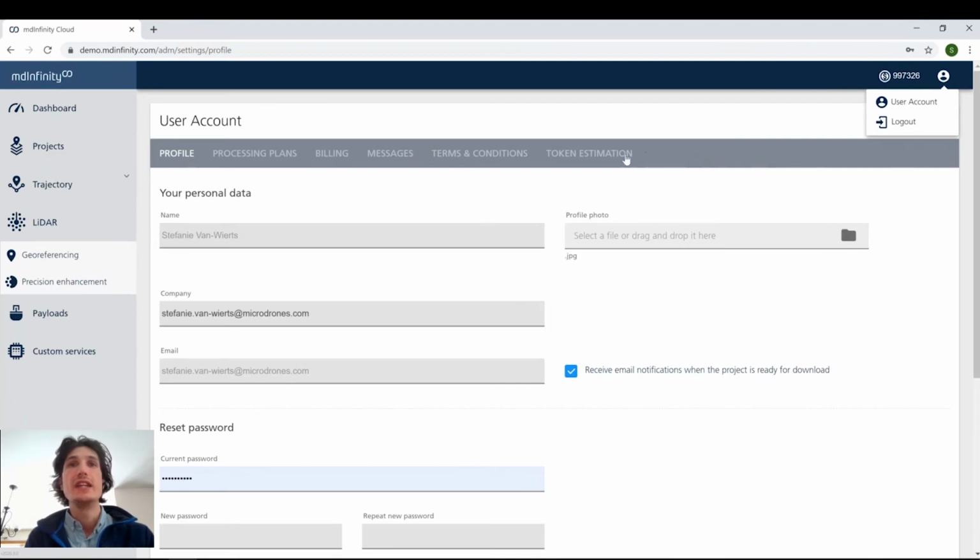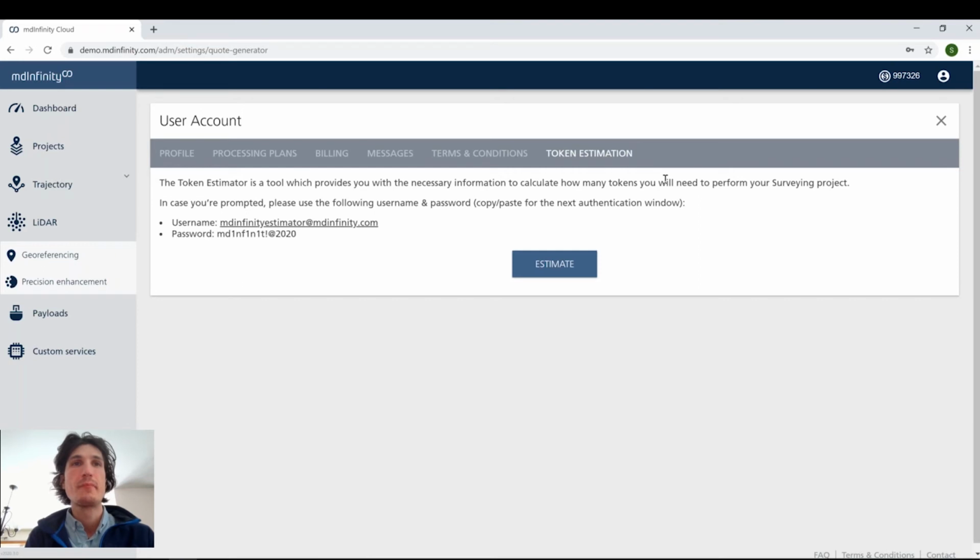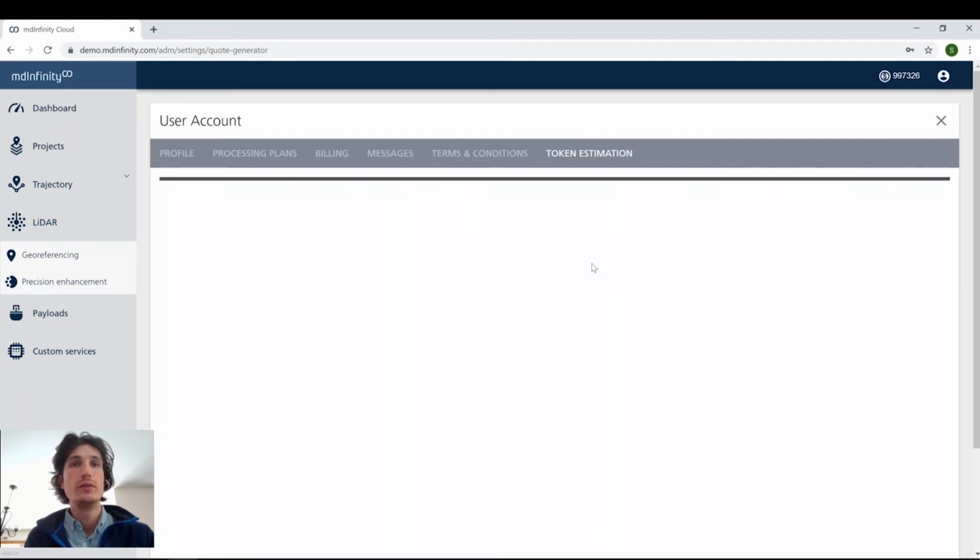From there, they now have the option to access the token estimation. To be able to use the token estimation, you might be prompted to enter a username and password. So please copy that information as you might need it further. We now click on estimate to start the tool.